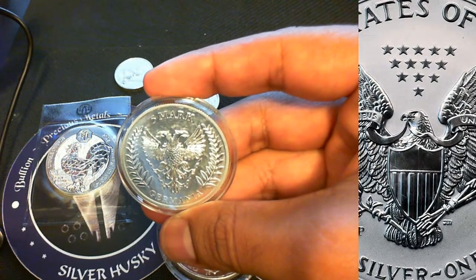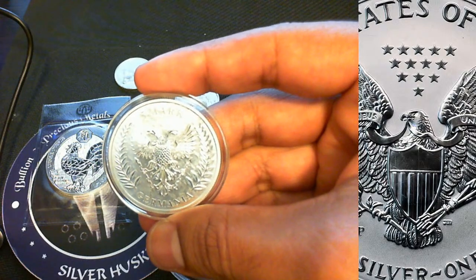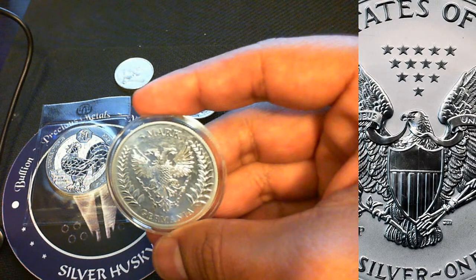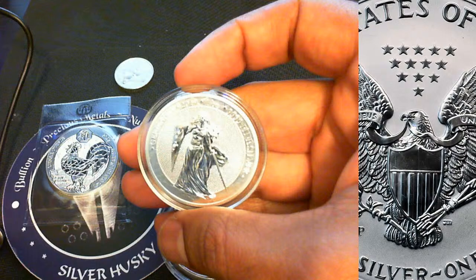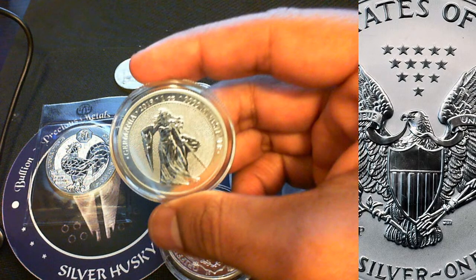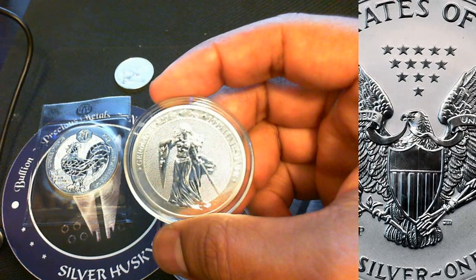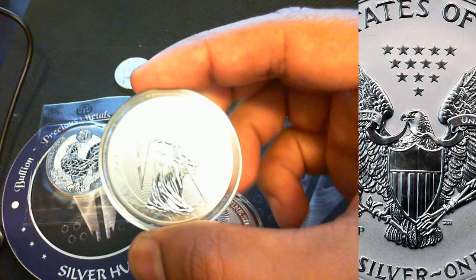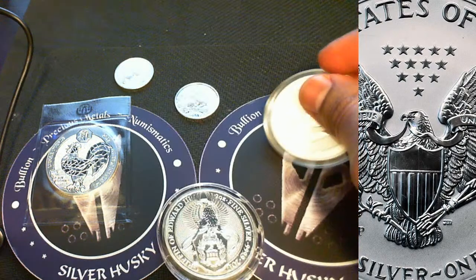Great example was the Black Bart series, the Black Flag series. I'm sure you guys have seen that. Queen Anne's Revenge was the first one. First in the series was real hot. Then the Black Bart was also real hot. Those are ship coins. But then if you look at the Batavia, not only was that a sinking ship with the upside down feature to it, but it was also triangular, and there weren't any other coins out there that were triangular. So in theory, that one would have been a hit, but it really wasn't. It didn't get as much hype, and I'm not sure why. That's kind of, I guess, the hit or miss factor there.